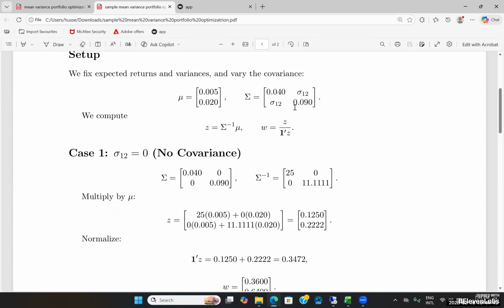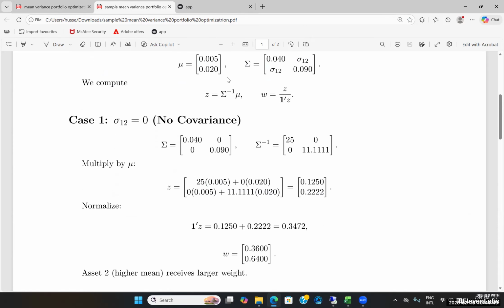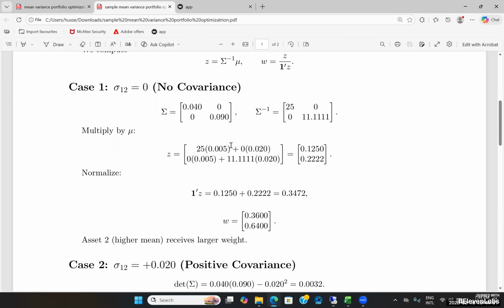So, in this particular instance, if we take the calculated mean and multiply it directly with the variance-covariance matrix, we will be able to obtain the specific Z value that we are looking for. For instance, if we were to determine the inverse matrix at this specific location, we would obtain a value of 25 for the primary asset and a value of 11.11 for the secondary asset. The reason that we obtained a higher number for the first asset is because it has a lower variance. This is compensated for by assigning higher weight to it within the Z matrix.